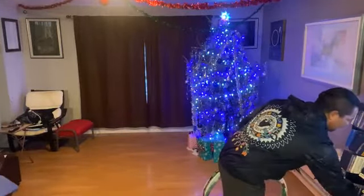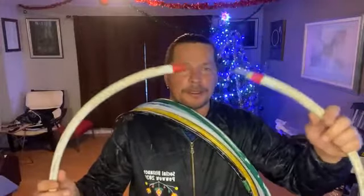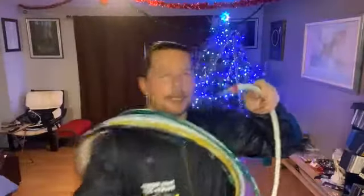You can go to any hardware store and get this material called PVC pipe. And this is essentially what they look like when they're apart. This is one of my example sample hoops. So this hoop is like that. And what you got here in the middle is a little wooden dowel.